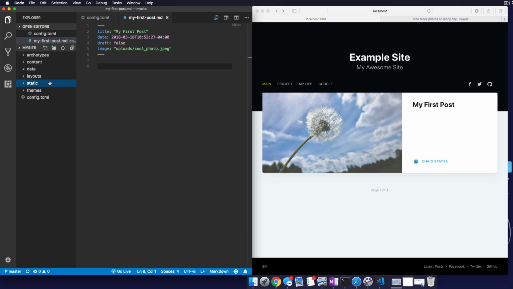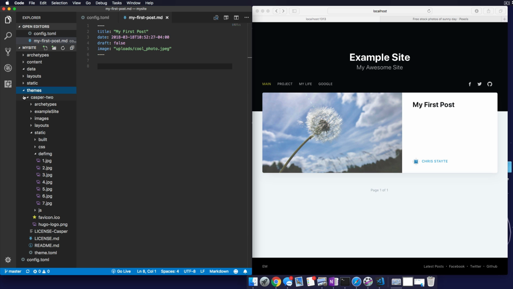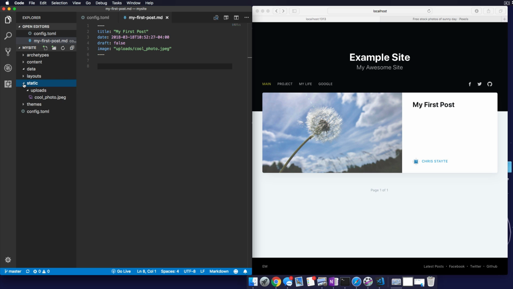Now let's talk about real quick, before we add more content to this page, these folder structures, right? These folder structures are broken up into several parts. Obviously, everyone knows what themes is. That's where your theme goes. The next thing is static, and that's where all your static files go. Those are great. You can upload anything you want and keep it on your website.